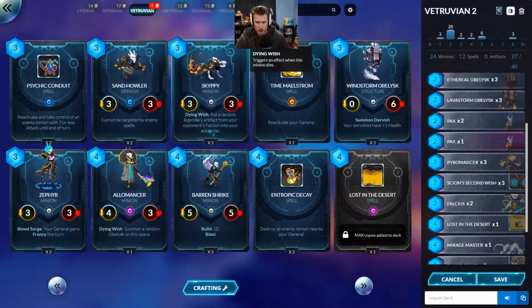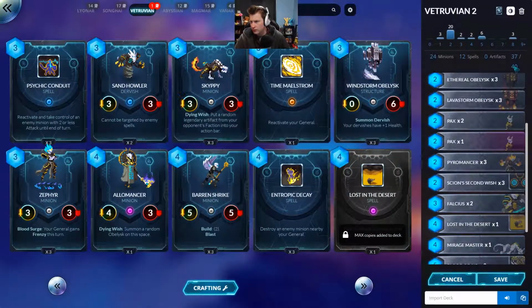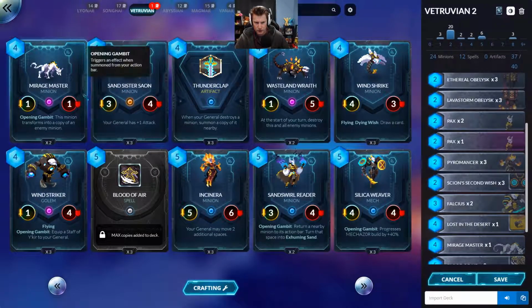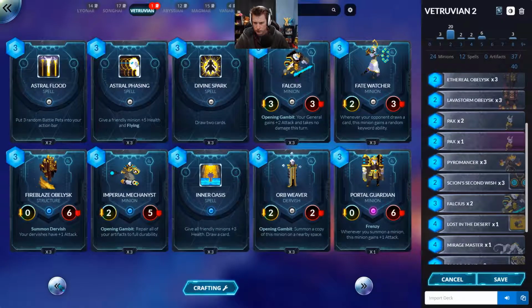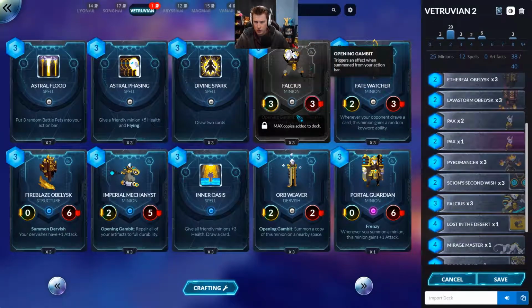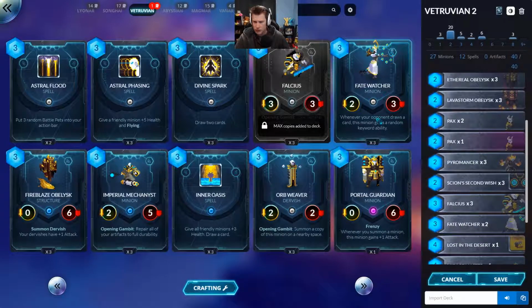Can't be targeted. What do we have? We need three more cards. So what is a really powerful card? Windshrike is pretty good. And grab an additional one of them. Let's grab two Fate Watchers.